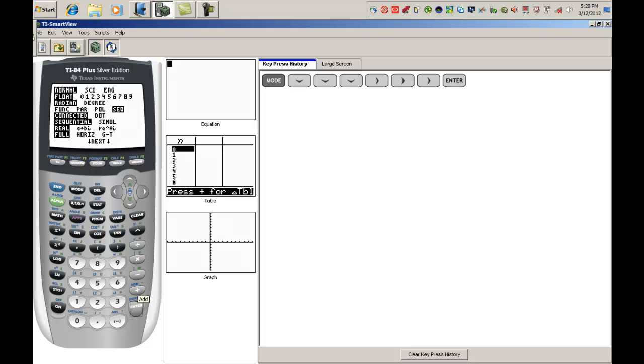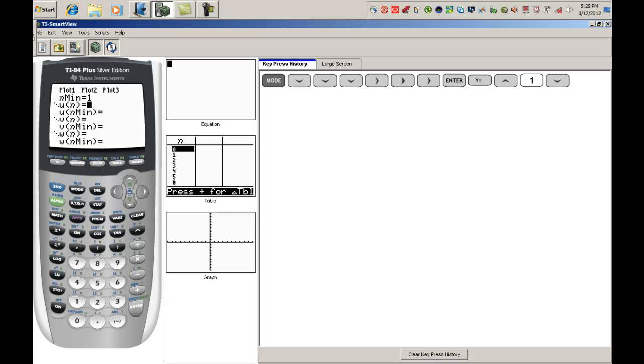Now, once it's already in sequence, the next thing I'll do is to key in all the information. So I can do that when I go to y equals 2. Now, when it goes to y equals 2, the first thing I want to do is to tell them what is my minimum value for n. In other words, I want to input in the lower limit. So in this case, the lower limit is 1.